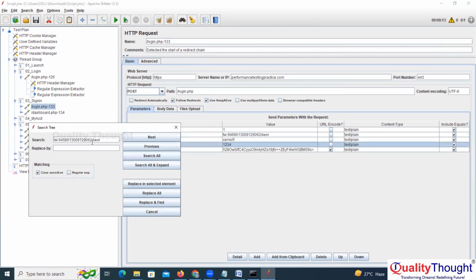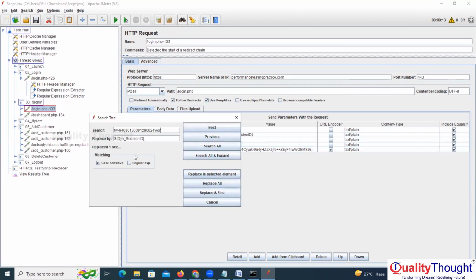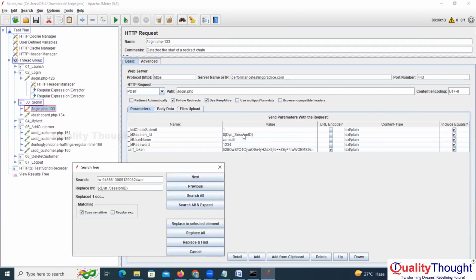You're searching for this, and you need to replace it using dollar curly braces, session ID, like this, in the script. And you just need to go replace all, and you can see it replaced only one occurrence, because the session ID is only captured once in your script.